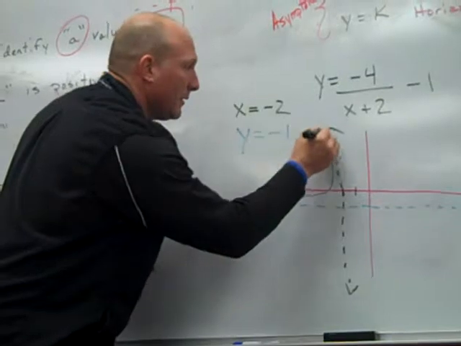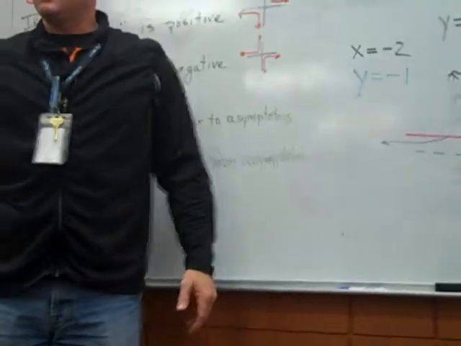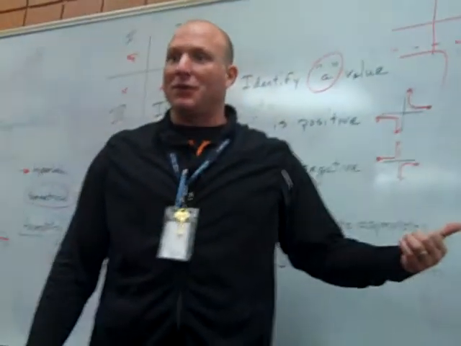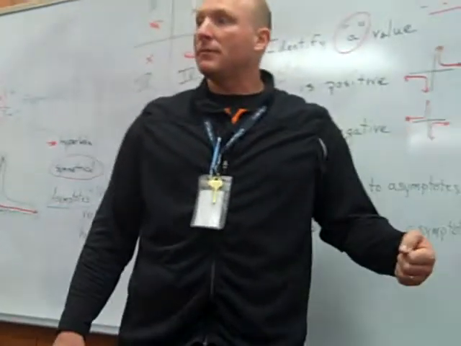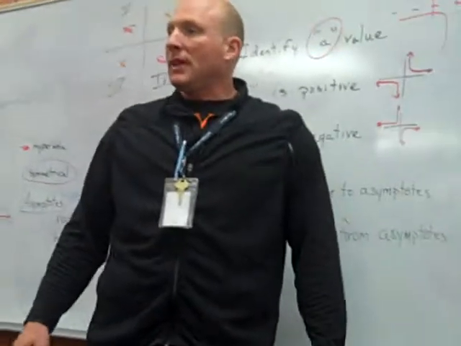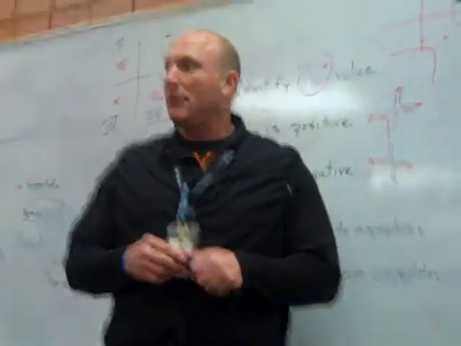Oh, this is all we have to do. Yes. Get the quadrants. That's not even that hard. Will we be given the y equals whatever? This is what I will give you. All you have to do is sketch it. It'll get more complicated as we go. I thought you said x could equal negative 2. That's why it doesn't cross negative 2. So pretty much all we're looking for is the asymptote. Find the asymptote, find your a value.